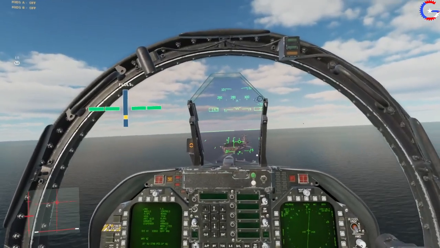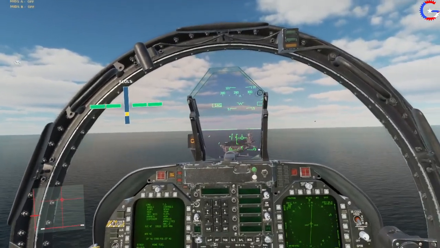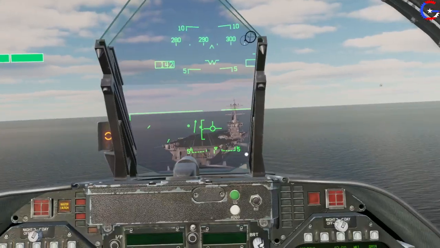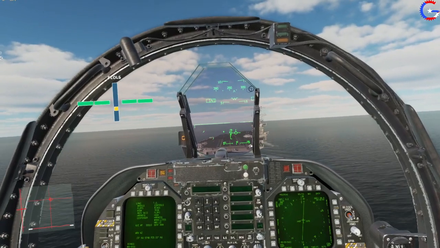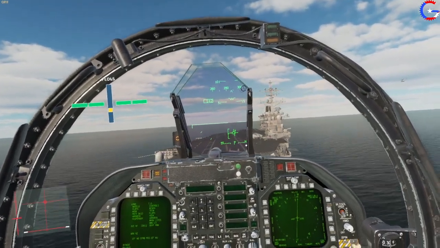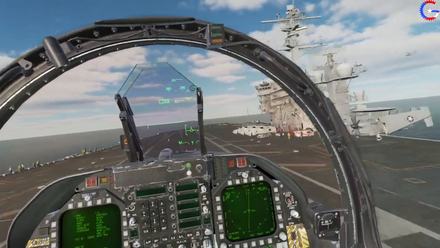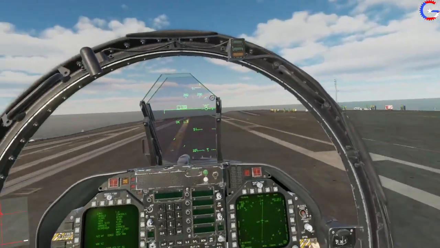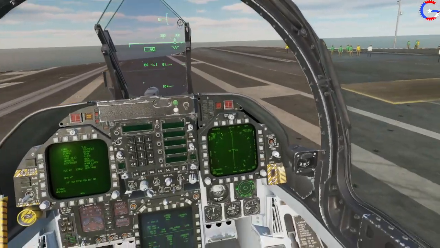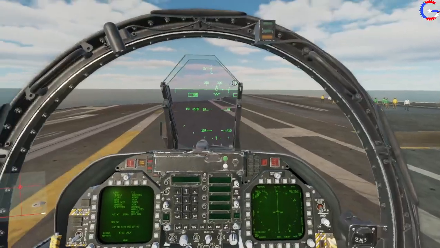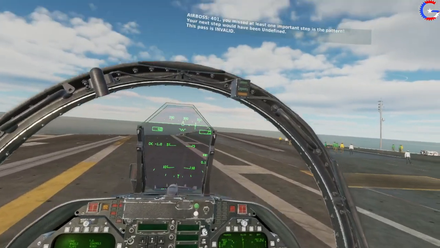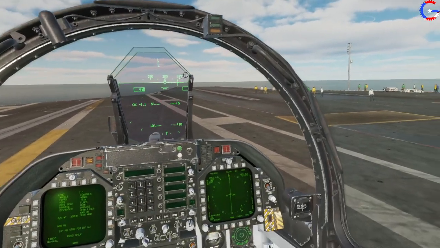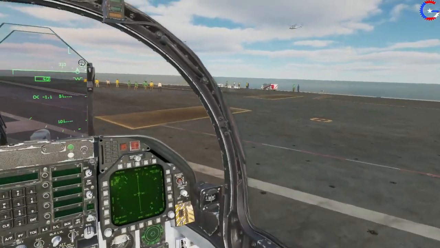That's fine. Line up the ball, keep yourself up as best you can. Your velocity vector should be just to the right of the ship, of the landing pad, and you should be working your throttles, never just dumping your throttle. You never idle out. You're continuing to power through it, but you're easing off at the same time. And that's how you do a case one.